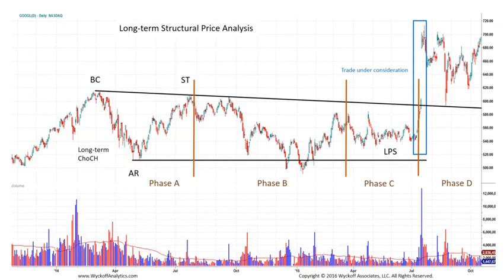We're looking at the long-term structure, and by long-term I mean almost a yearly range. Really quickly, labeling: we have a change of character here, so this is a climactic action, automatic reaction, secondary test, phase A. Then if you look at the whole structure, I was asked a question: why is this not a C?